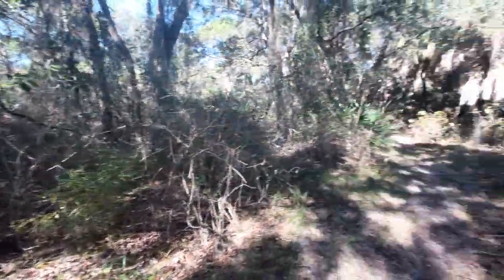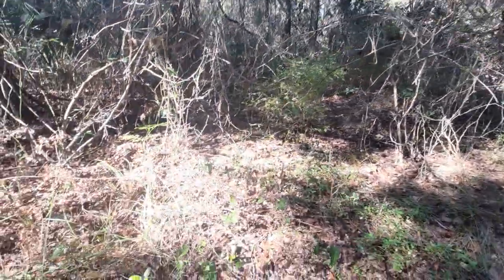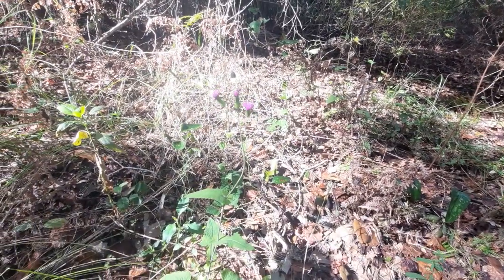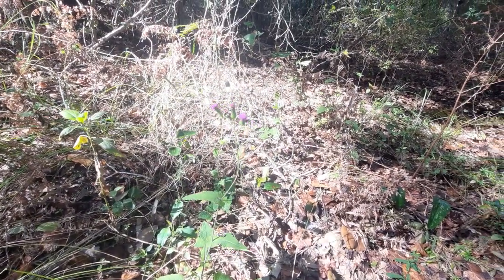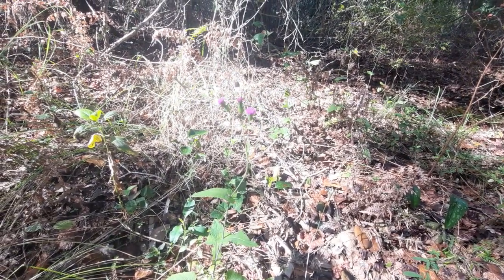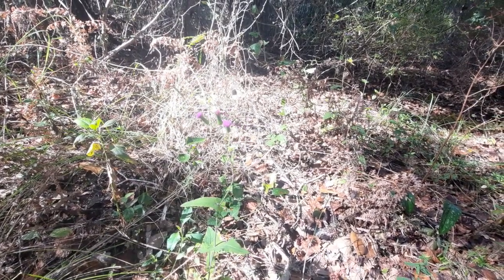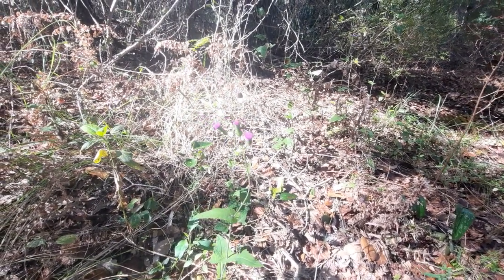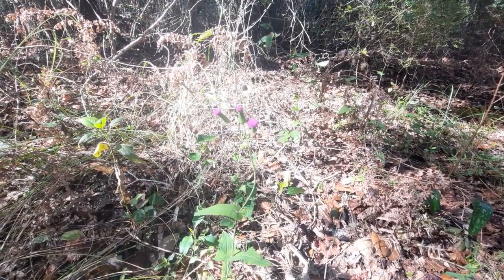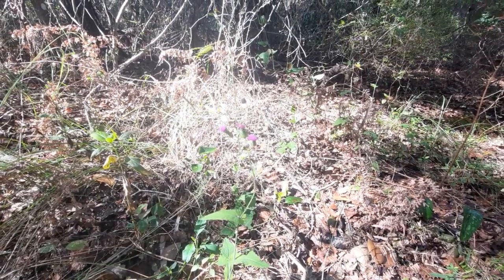Noticeably, as I was walking through this little patch of hardwood hammock, I found this guy right here. You see the flower with the purple tips? This is actually something known as the Amelia Sanchifolia, also known as the Lilac Tassel Flower, or it's even been called the Florida Paintbrush, just because the texture of the flower looks very similar to that of a paintbrush.